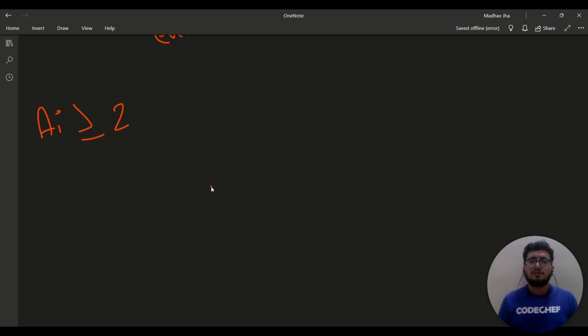Let's assume the case of two stones. In this case, when Alice is playing, if the number generated is 2, then Alice will win. But if it generates anything less than 2, that is 1, then Bob will win. So both of them have an equal chance of winning. Why? Because the random number generator is equiprobable.